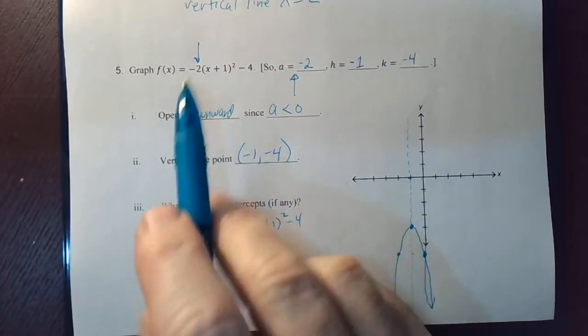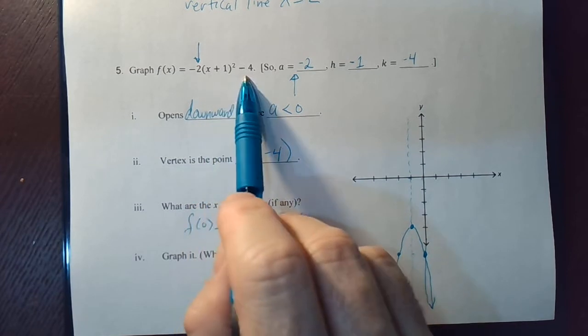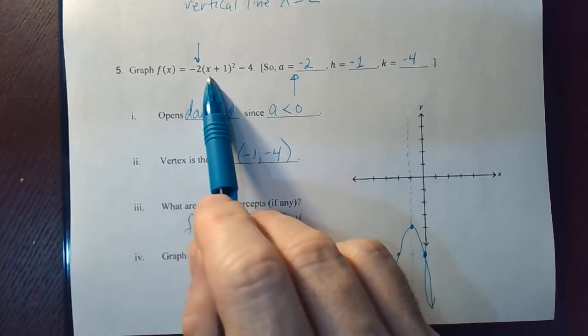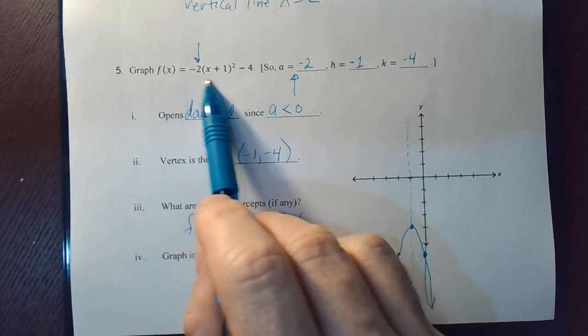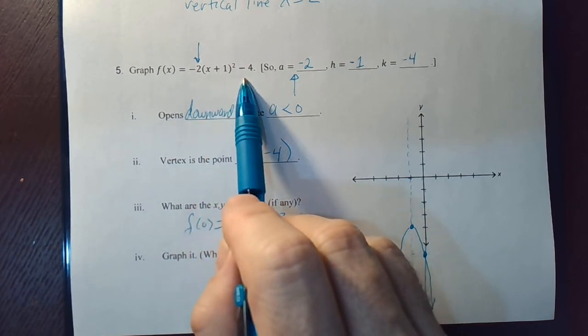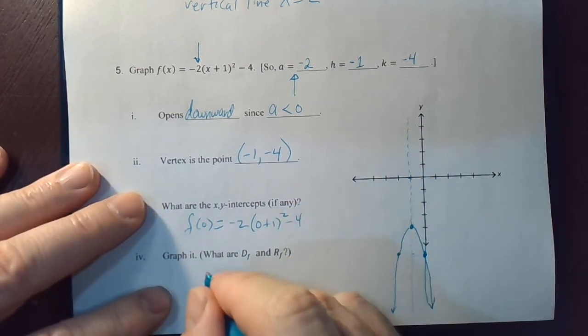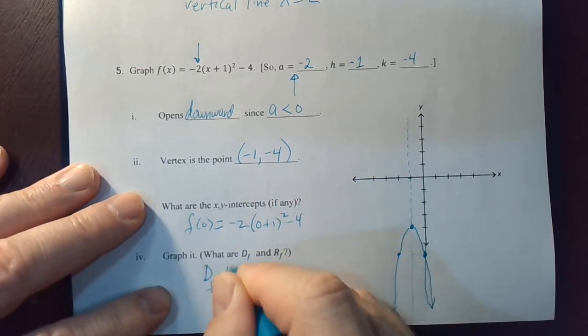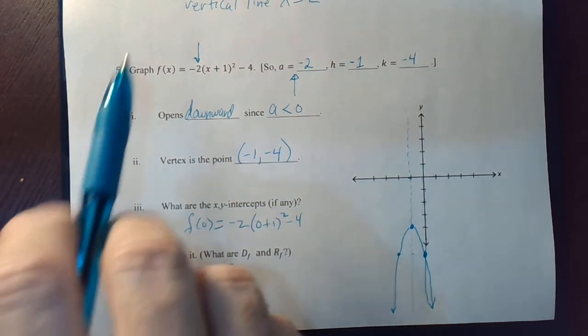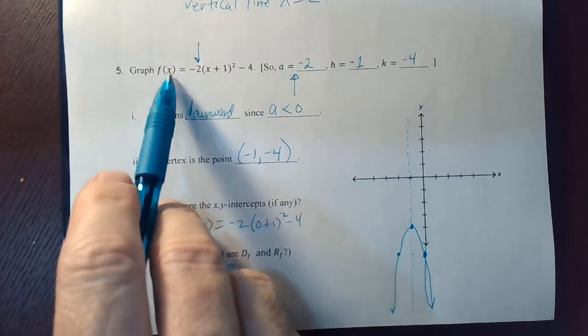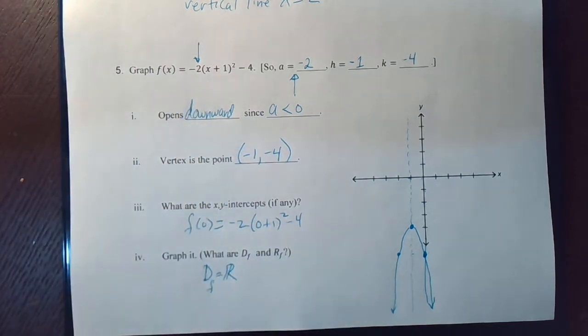Well, do you remember we're talking about functions, and this is a polynomial. It has no square root in it, so you can't get a square root of a negative. It has no fraction in it, so you can't get a division by 0. So the domain is all real numbers. And that's true for every single parabola in existence and, in fact, for all polynomials. The domain will always be all reals. There's no number for x that I cannot plug in. I can plug in any real number into this function.